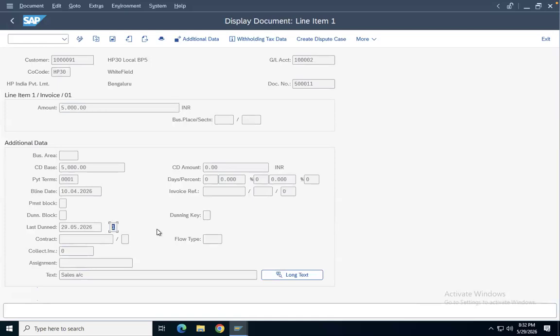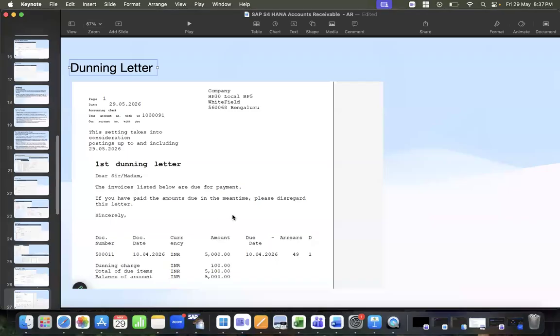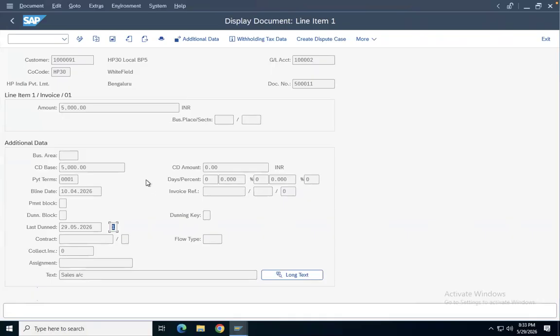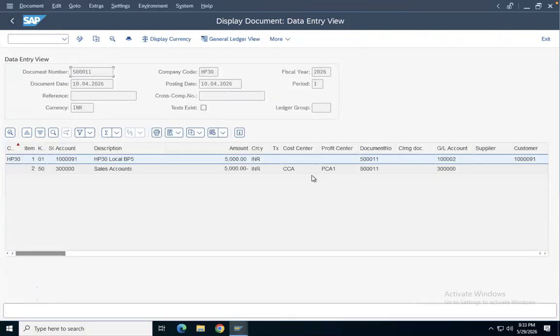So that is the update. Next time when we run, it will do dunning letter 2. But will it allow it next time? After 14 days it is allowed, no? So now it will not select it as of now. So that's how dunning is happening here.